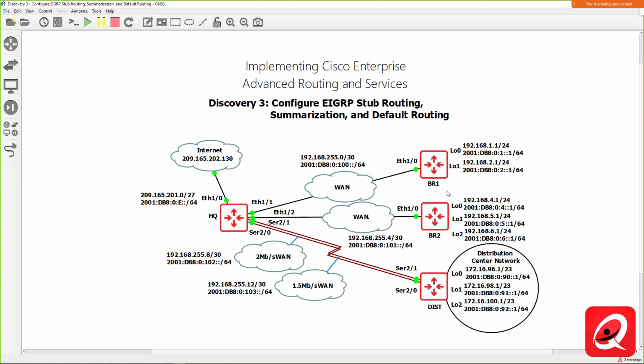I want HQ to know about these prefixes. Maybe it's a specific scenario where you have some static routing on HQ that points to BR2. Or maybe you want to limit the reachability of HQ people to getting to these prefixes. It's just a very specific use case scenario that you would decide to use maybe receive only or connected or summary or whatever.